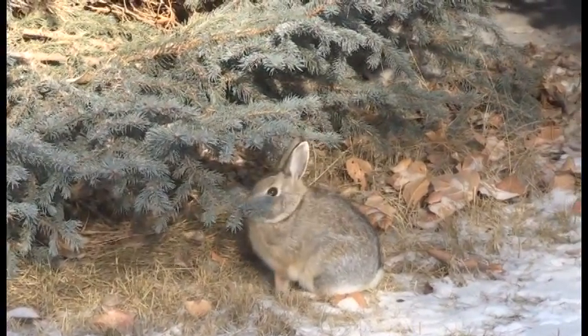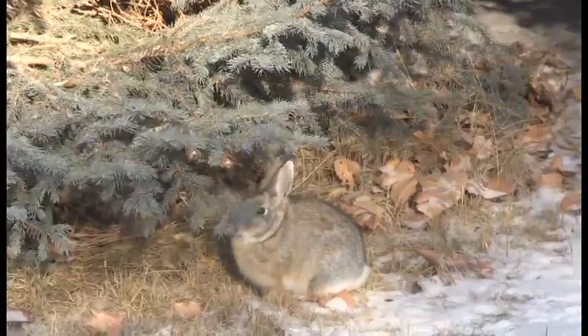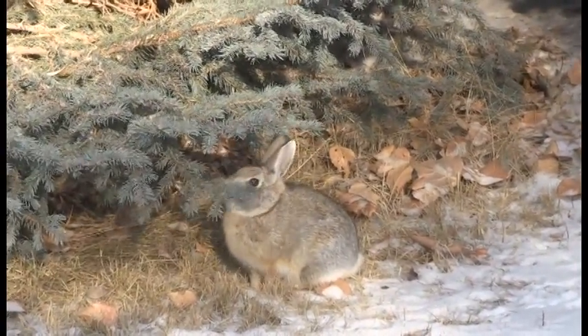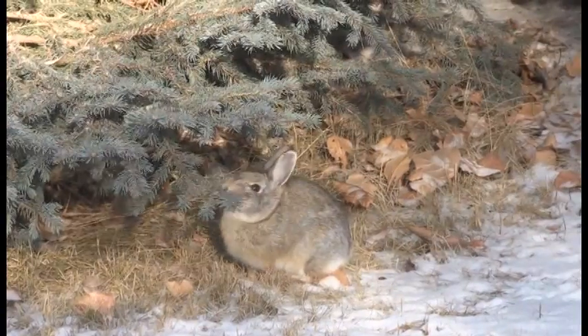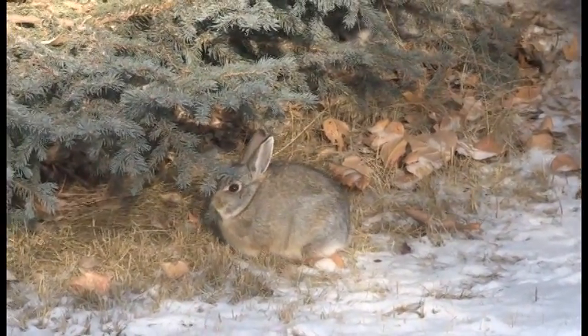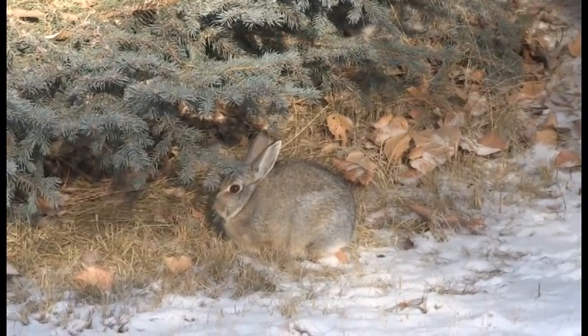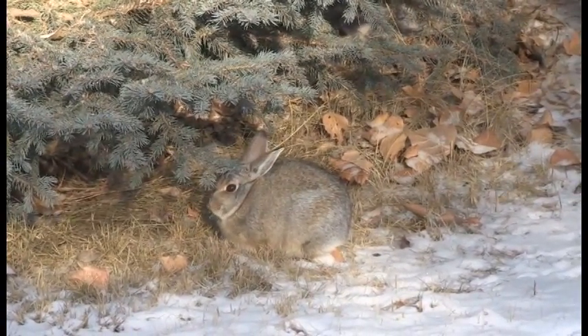The other cool thing is look at what this rabbit's doing — he's eating some really weird food. He's eating pine needles. Now that's not typical of a rabbit to eat a lot of pine needles, but when it's cold like this and it's hard to find grass under the snow, you eat just about anything you can find. Because the more you eat, the more fat your body has to burn when it's really cold. Believe it or not, that's why you shiver — your body is generating heat to keep warm, and it helps to actually eat that fat to keep you warm as well.